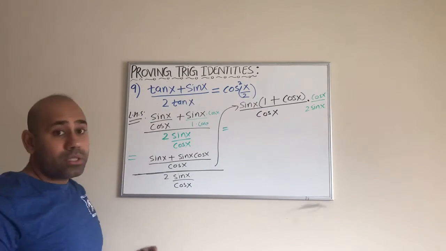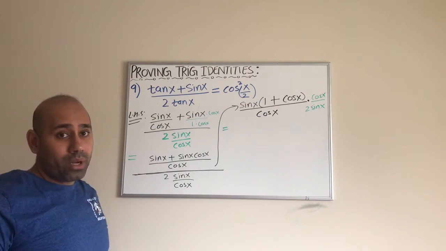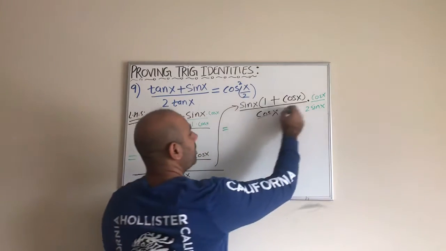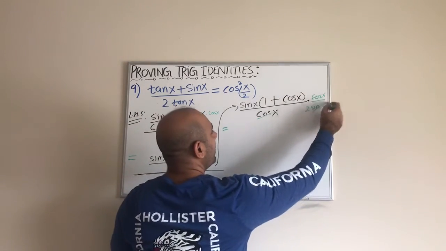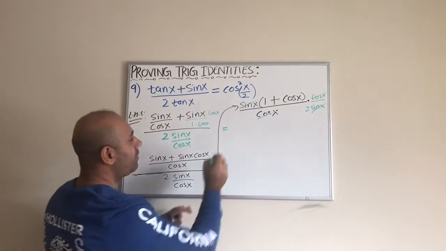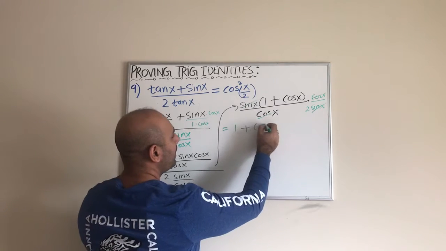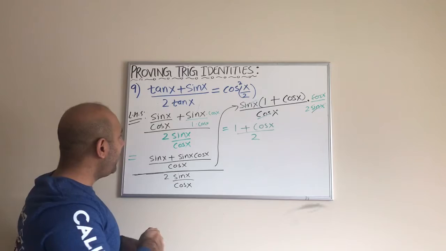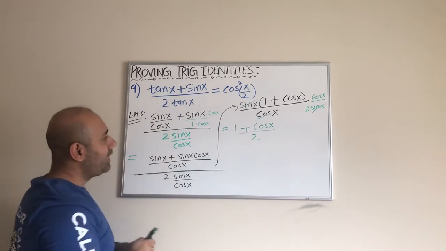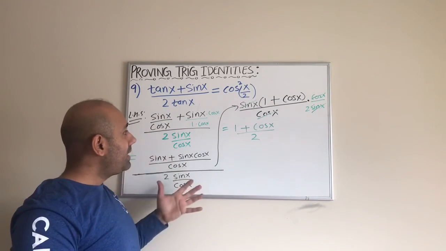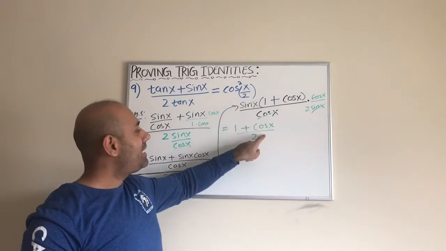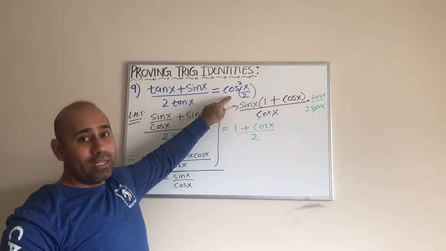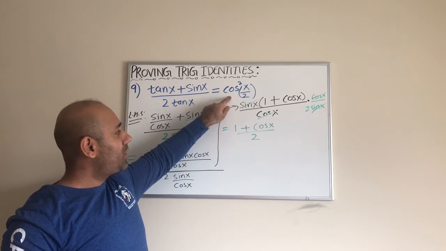Let's see if we can cross out some terms, and most of the times we are able to cross out stuff. So guys, cosine goes with 1, sine x goes, so we are left with only 1 plus cosine x over 2. So at least we are able to start from here and then finally get rid of the sines, and we only have the cosine. But this still does not look like this, right? It still does not. So there's some more work that needs to be done.